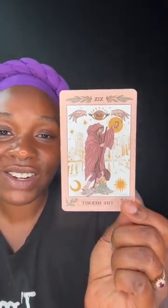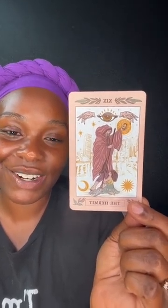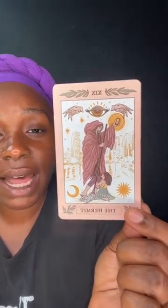I wanted to see if one more card was going to come out. Let me see. If it wants to come out, it'll tell me by the time I get ready to do it again. But, y'all, why didn't I see this on this card? Look at the third eye. I am taking that as the third eye at the top of the card. Then look at the hands. The hands insinuating palm reading. Being able to read your palms, or being able to read others, like the lines in their palms tell a story or give a message. That is all a part of your intuition. Guidance, signs, and synchronicities, being able to utilize things that are around you to guide and lead you.